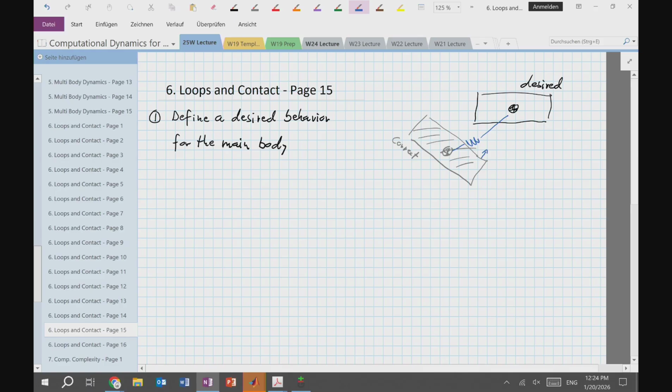There would also be a virtual rotational spring that would try to orient the main body. So we generate this desired behavior by having a desired outcome and virtual spring damper elements that pull the robot to where it should be.